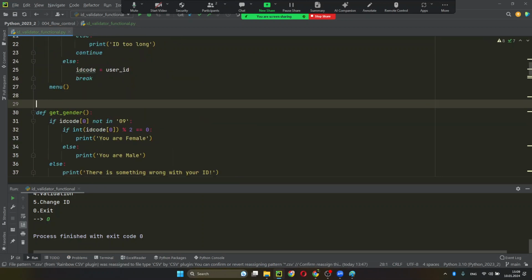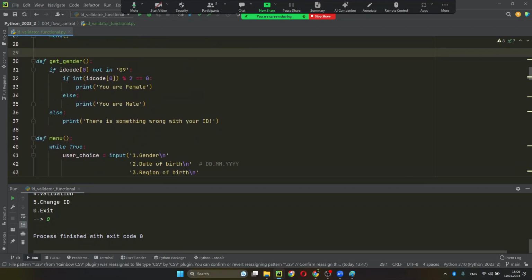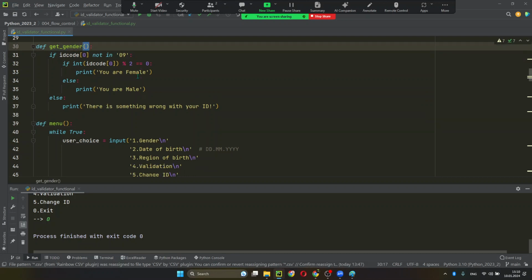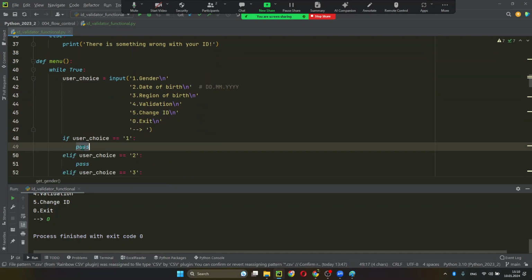So now we have a separate get gender function that takes the global variable ID code, checks if it's male or female, and prints the corresponding message. I'm only copying all of the code inside. I'm not changing anything here.